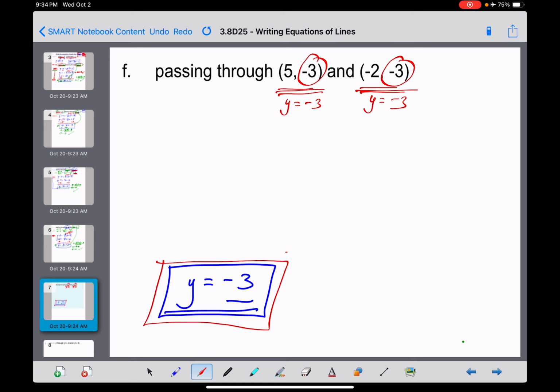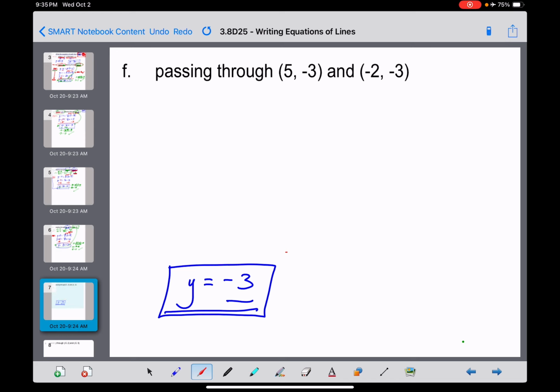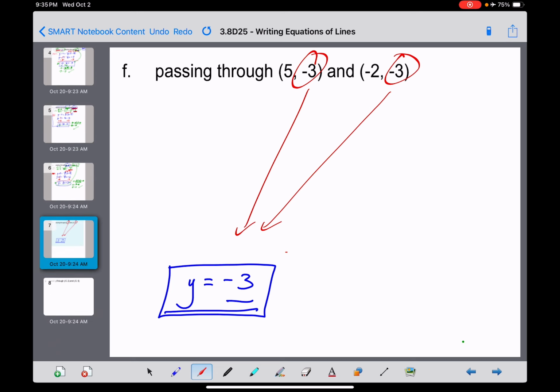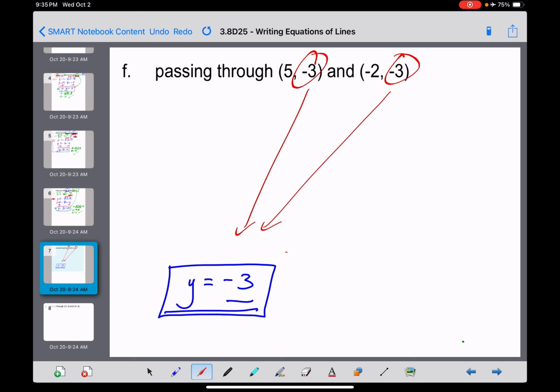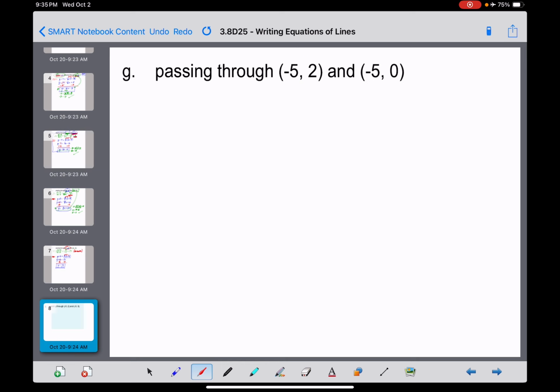I don't really recommend that you do a problem like that if it showed up on a quiz or a test. You certainly can get to this answer doing it the regular way, but I would give you full credit. You might want to check with your own teacher about that, but if you were to just say, hey, I see this and I see this, so the answer is y equals -3, I would give my students full credit for that. And if that makes some sense to you, okay, hang on a second, let me get rid of it. Okay, if that made some sense to you, this problem might make some sense as well.